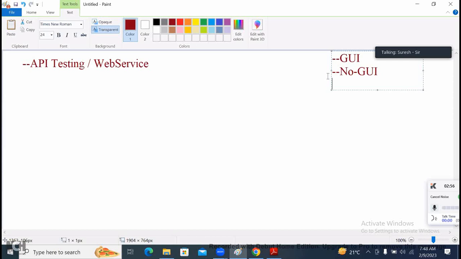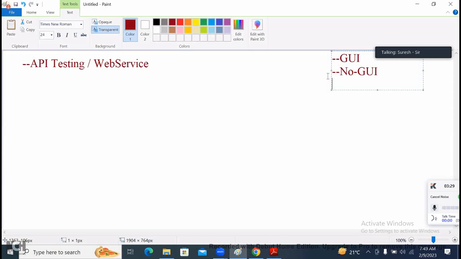In simple terms, the main difference between functional testing and non-functional testing is that functional testing is done with respect to GUI, that means graphical user interface.